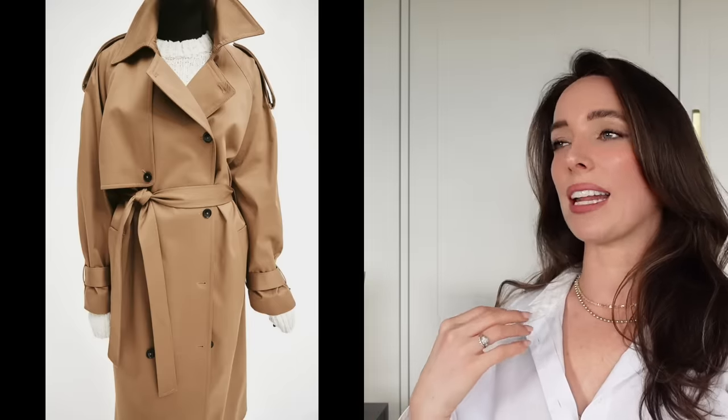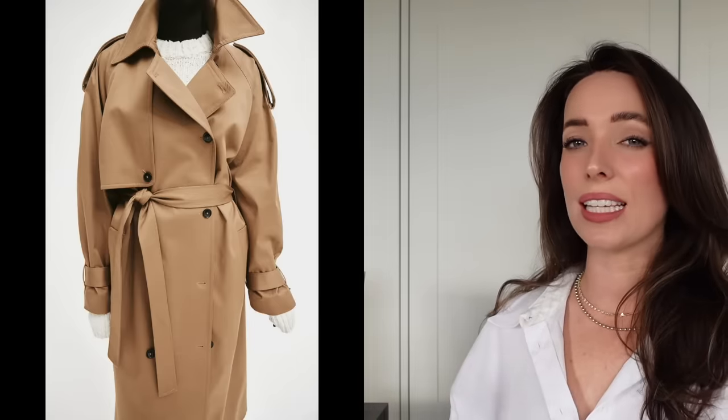The first pick I wanted to show you is this gorgeous trench coat. This to me is your classic trench coat — it is very simple, it doesn't have anything too fussy or trendy going on with it, which is what I really like about it. It is just a good quality trench. It looks like a heavier material with that nice finish to the fabric, which you want in a trench, given that these are a lighter coat that you're probably going to be wearing with a little bit of rain potentially. A good trench will keep you dry and has a little bit of warmth to it as well.